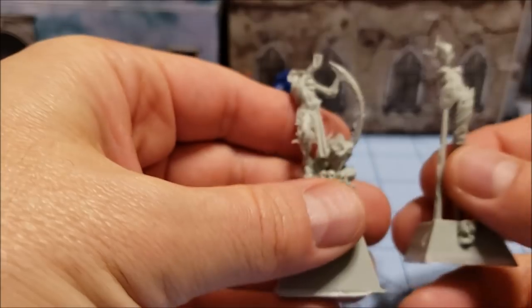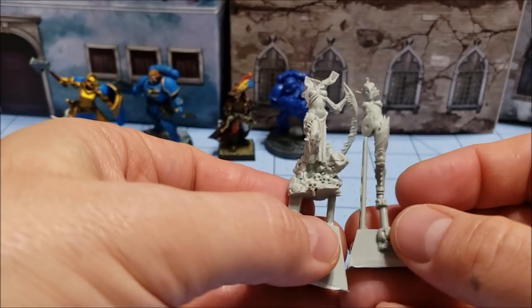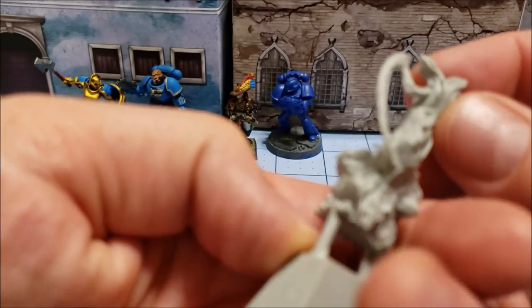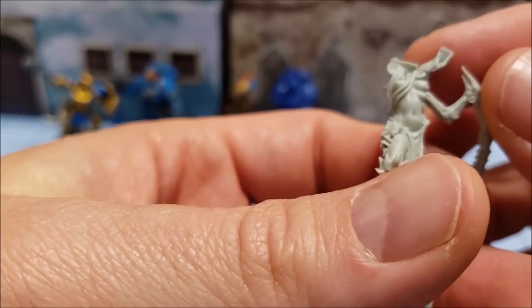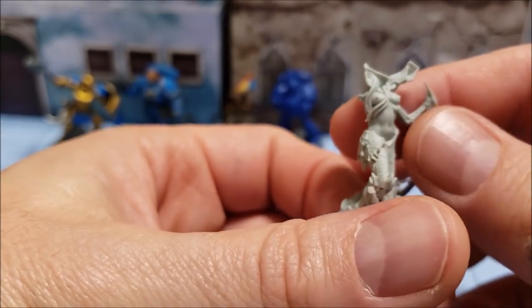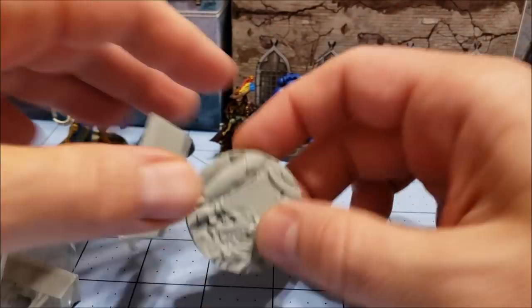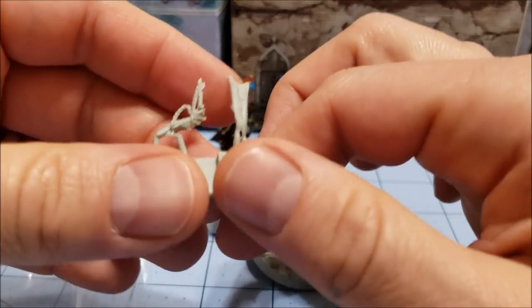Again, pretty good size model herself, and even though she's got a little detailed base, about the same size as her friend there. I'm not sure what's going on here, if that's a casting issue or what. I'm really not sure. I'm going to have to look online. Maybe she's supposed to have like a spiky thing sticking out. Now, she has a different base. That's always nice. I like having a variety there.